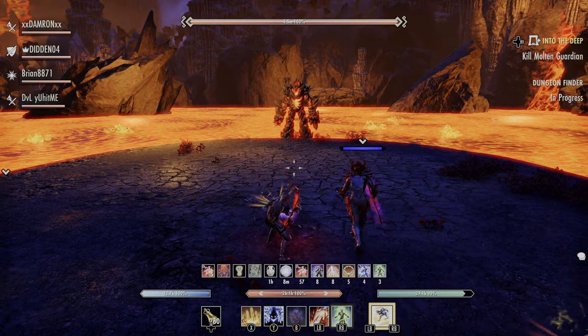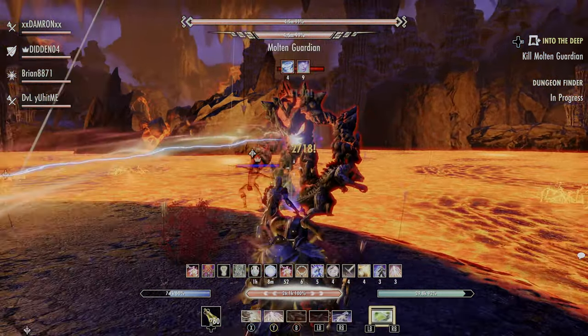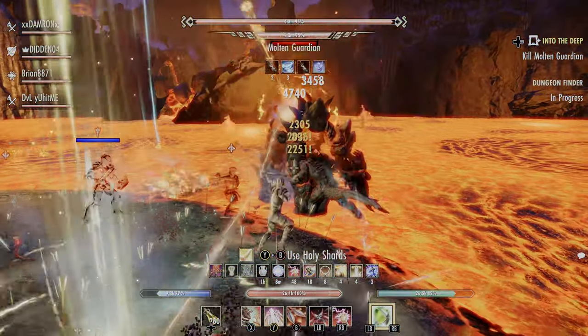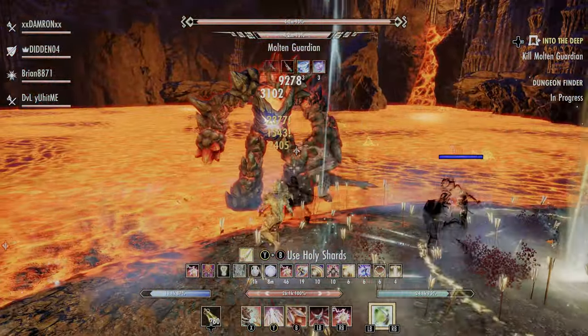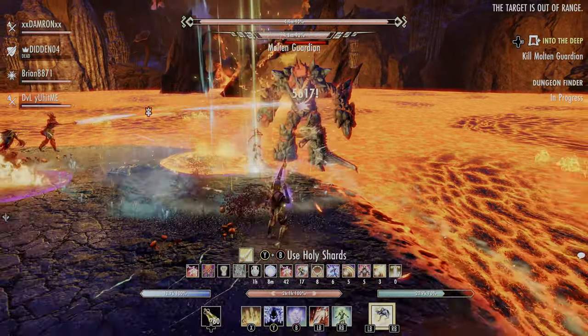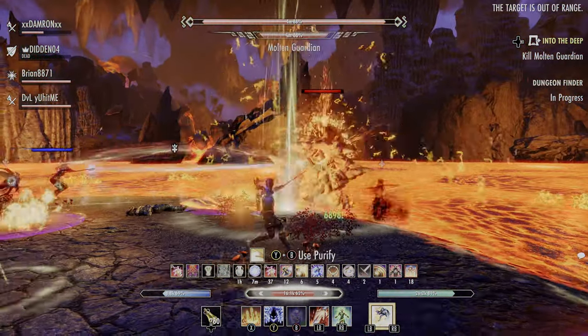Right, moving up to our next boss, the Molten Guardian. This fight's probably the easiest fight in the dungeon, I think. It's not that bad at all. He does have a light attack that he swings forward real quick, but it has a conical area around it, so you need to be worried about that. Again, you're going to want a tank that can survive a little bit better.